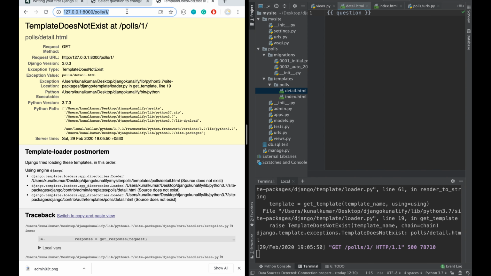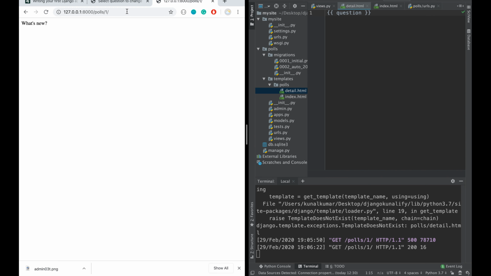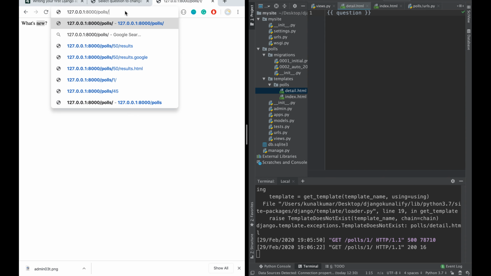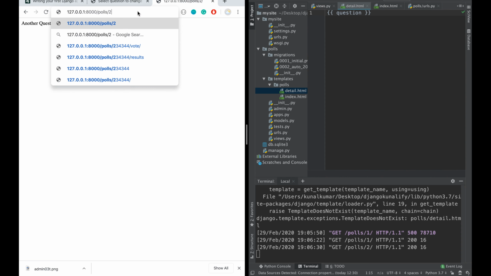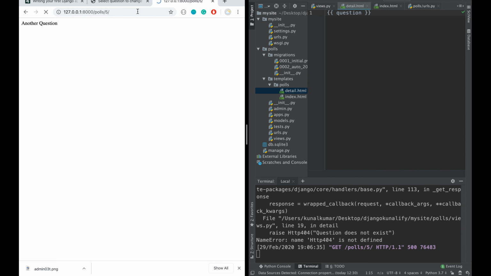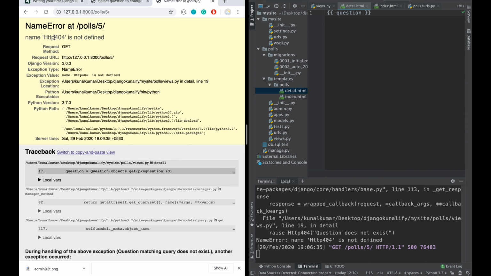So if I do it, yeah, it returned that question. But if I do, okay, we have got two questions, but if I do something like 5, because it's not there, it's raised HTTP 404.